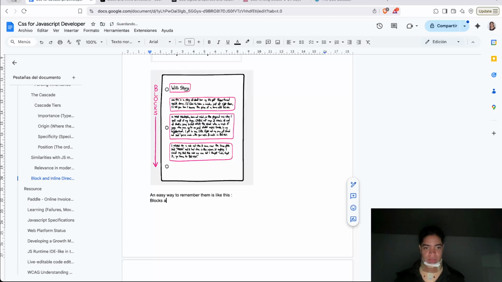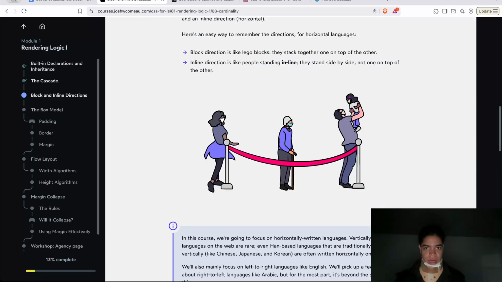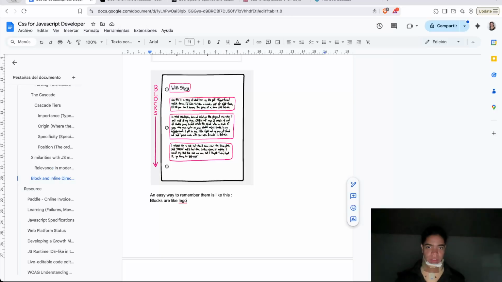Blocks are like Lego. Block direction is like Lego blocks stacked on top of one another.